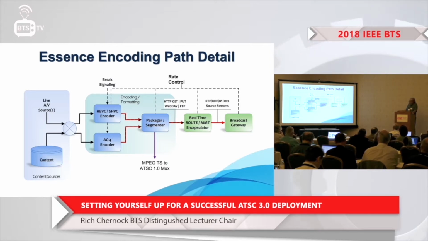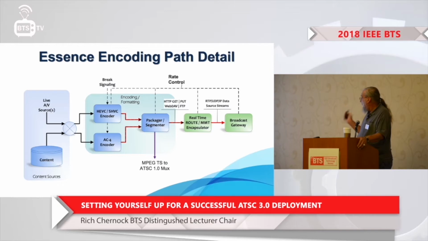There's a couple of new things. You have the capability for doing dynamic ad insertion or dynamic content insertion at the receiver. So you need to be able to tell the encoder where nice places to allow this to happen might be. Other than that, it's actually pretty similar to the old system, just different technologies, but the same general concepts. And if you happen to be running in parallel, like many will be for quite a while, much of the stuff can come out into MPEG-2 transport into ATSC1 multiplexers.